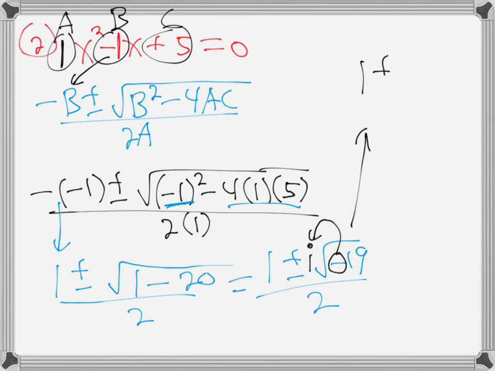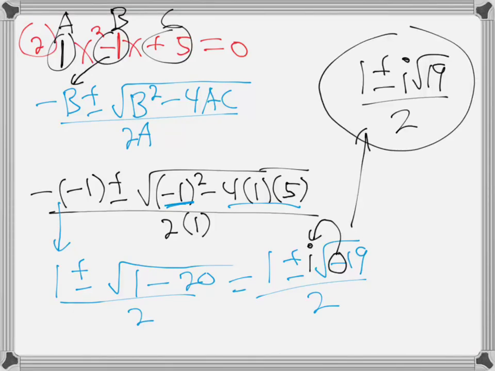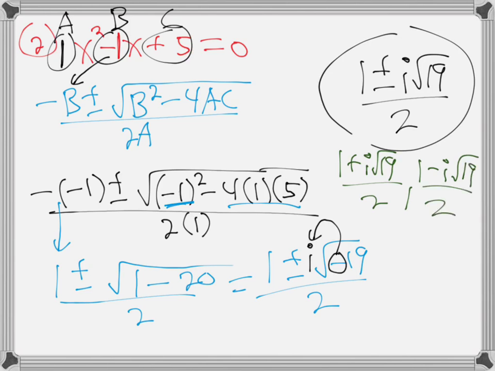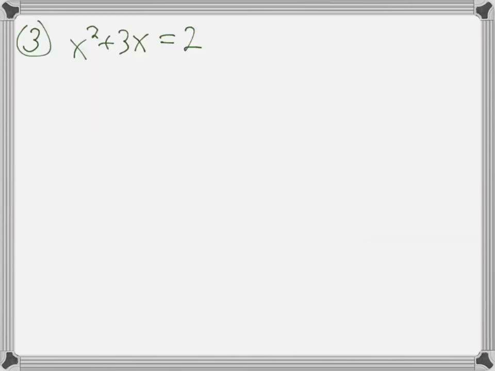So then it becomes 1 plus or minus I root 19 over 2. No more negative inside. It kicked out an I. And that's it. We're done. There's nothing more we can do there. In the other homework, they'll take it this way. I could also write this as 1 plus I root 19 over 2, comma 1 minus I root 19 over 2. That's the same answer. So if it's that way on a multiple choice test, grab it, same thing. It's the two options, the plus or the minus. That's right. Good.